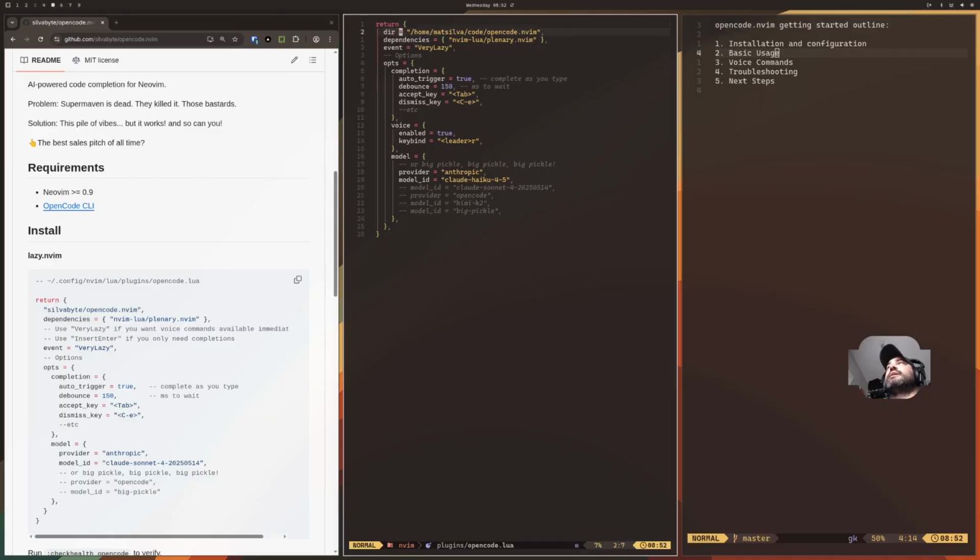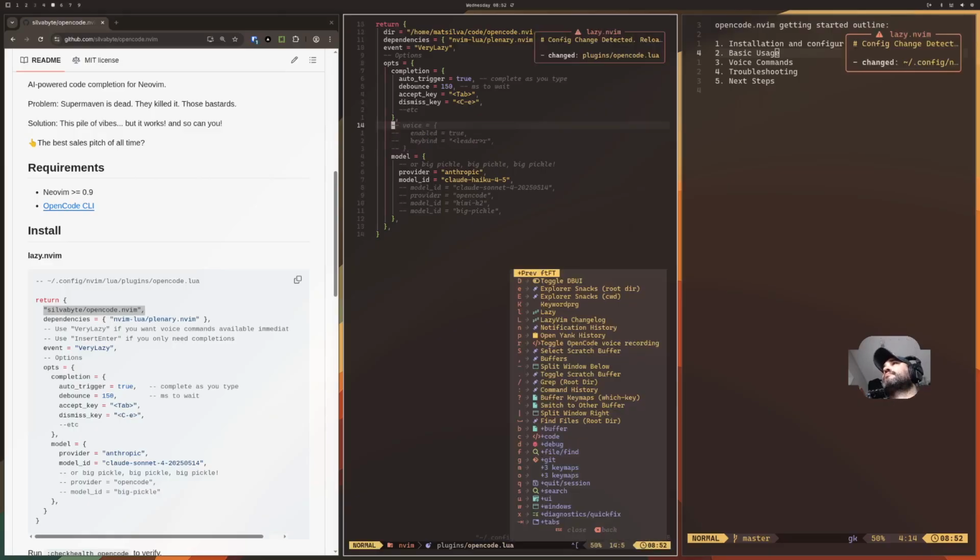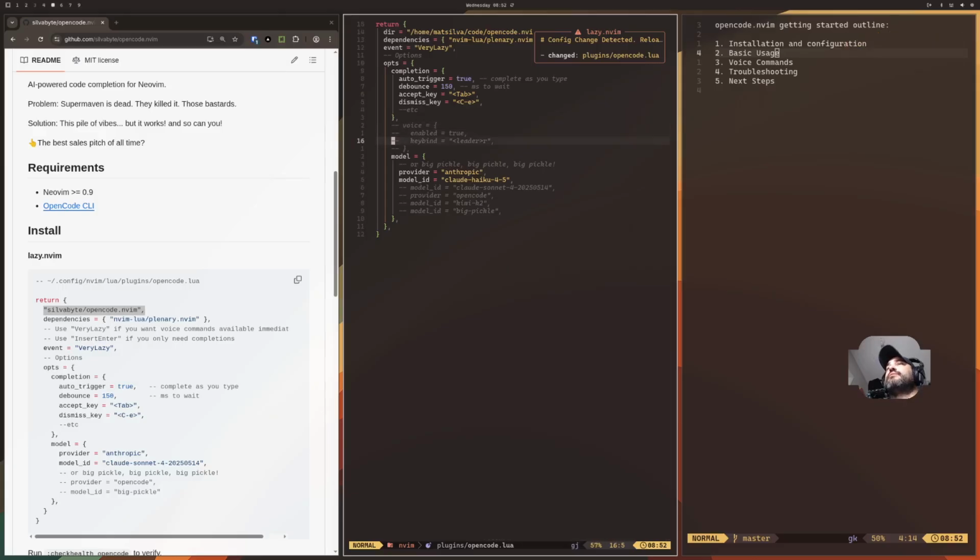and the only difference is that I have mine pointing to a directory because I'm developing it, so I need it to be updated without having to push to the remote. But for you, you can just plop this on in here and save that. Once you save that, it should be good to go. The one caveat here though is voice, so let me just comment that out for now. And then we'll enable that, and we'll talk about that once we get to the voice section.